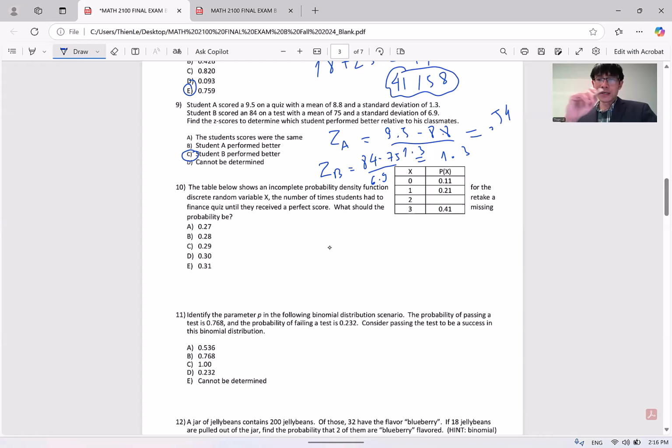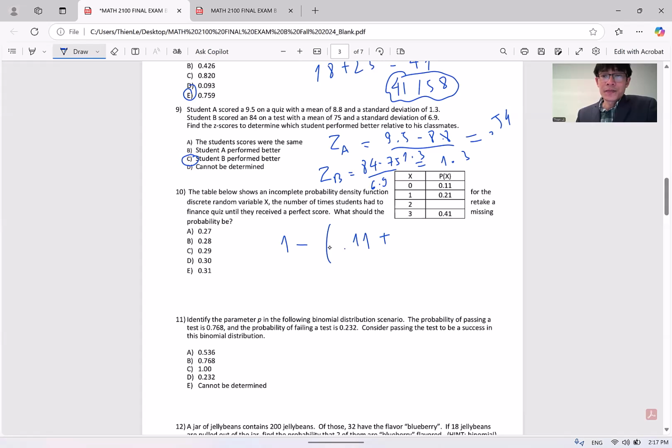So basically, here we just look at the definition of the discrete distribution. We require each observation's probability to be between 0 and 1, and the summation to be 1, right? Because the summation for all these cases will be 1, and you have 3 cases, the missing one will be just 1 subtract the summation of the remaining ones, 0.2, 0.1, and plus 0.4. And if you plug it into your calculator, you should get something like 0.7. So I believe A will be the correct choice.